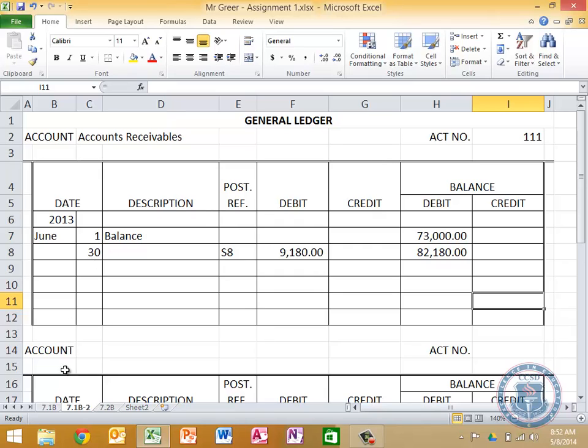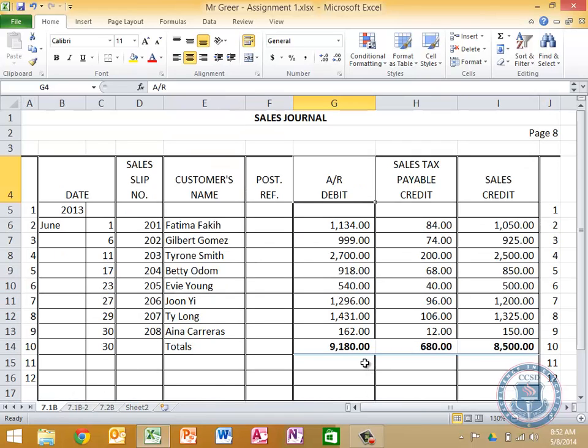We're going to jump back into 7.1b, that first page. And down here where we did AR, we're going to put parentheses, 111, parentheses. Oh man, it made it a number. Do parentheses, 1 space, 1 space. There it goes. That way we know that we've put it into that account. That is the indication that we've posted it, if we put the account number.